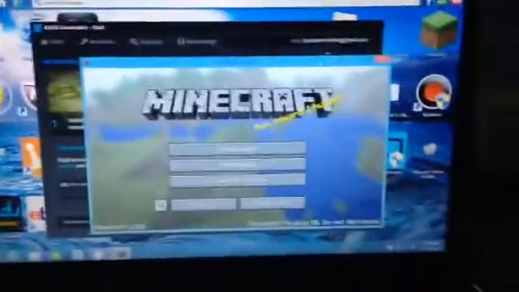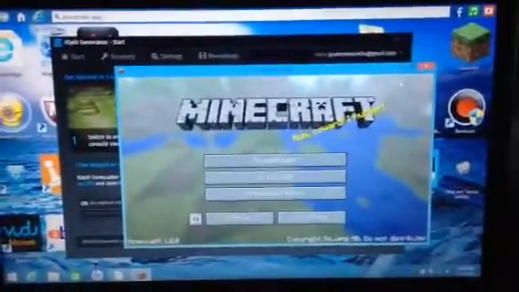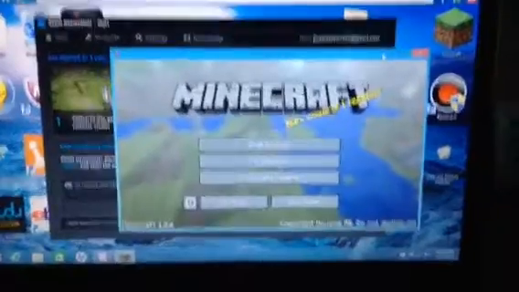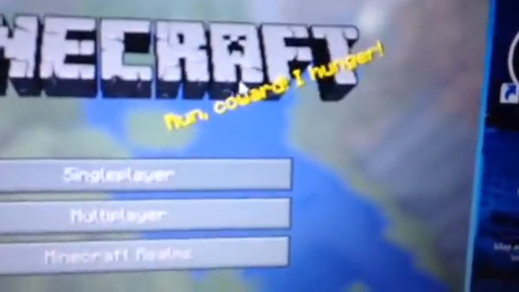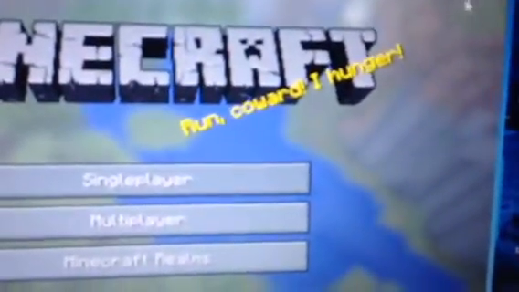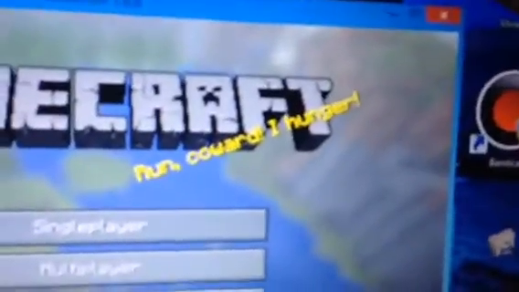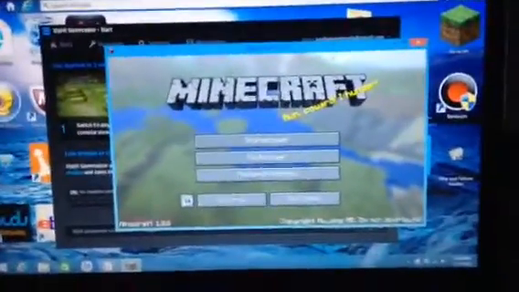But it's weird. When I first turn on my computer and record, it'll say initializing in the top corner over there, but then nothing will happen. When I X out or mute Minecraft and come to here, nothing works. Not sure what the issue is. I'll try to get it fixed as soon as possible.